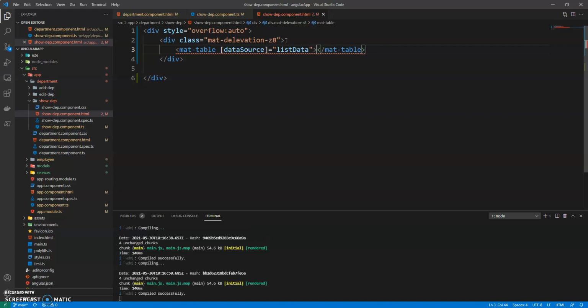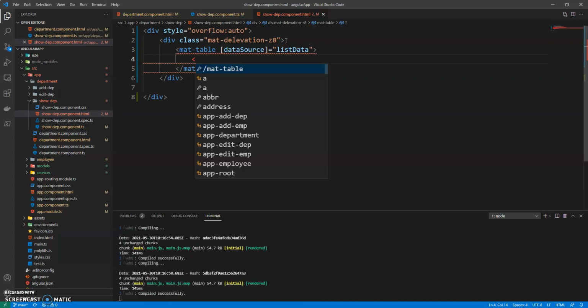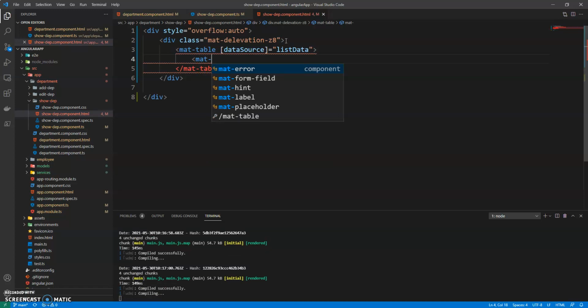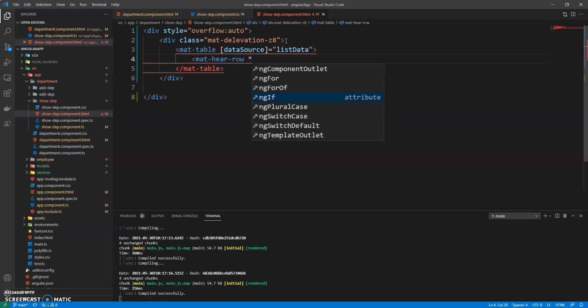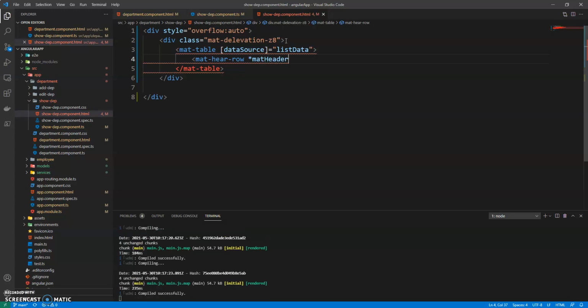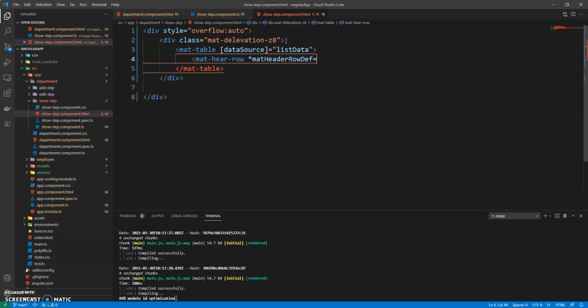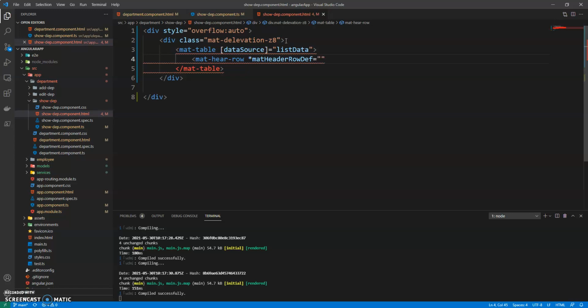Hopefully this should work. Press enter, and inside mat table we are going to type the header, mat header row, and we'll say asterisk mat header row definition is equal to displayed columns.